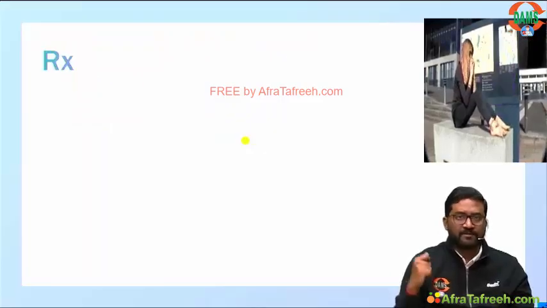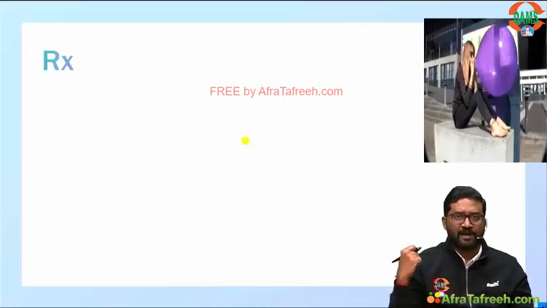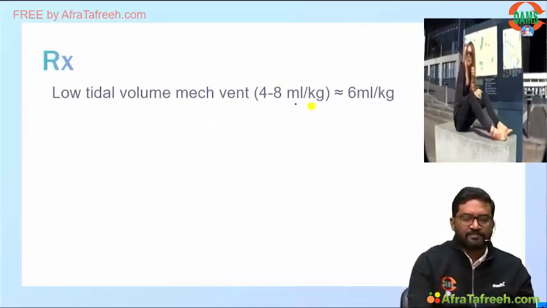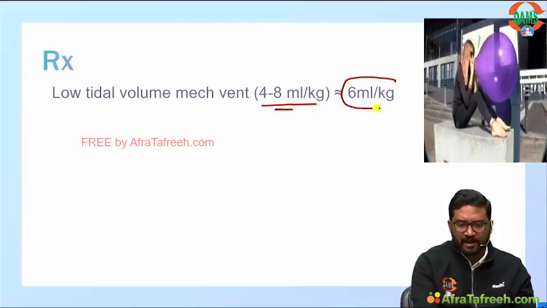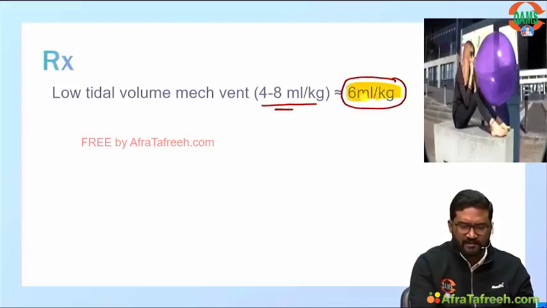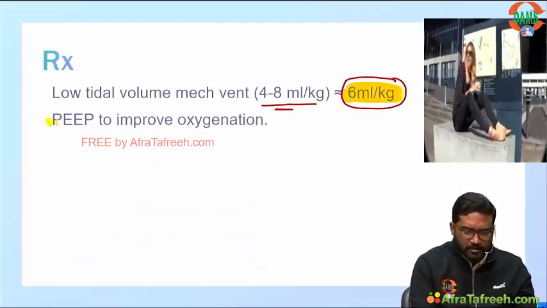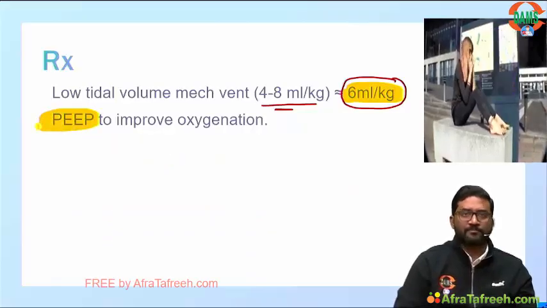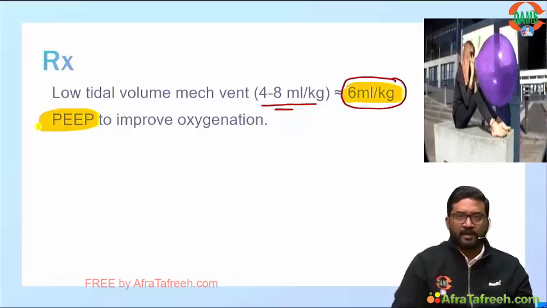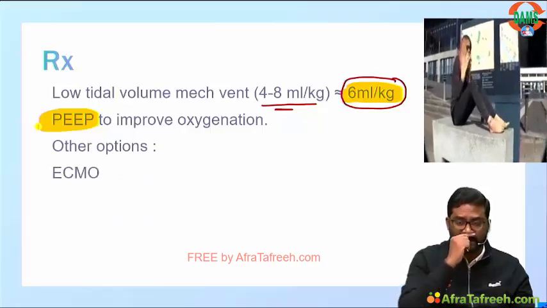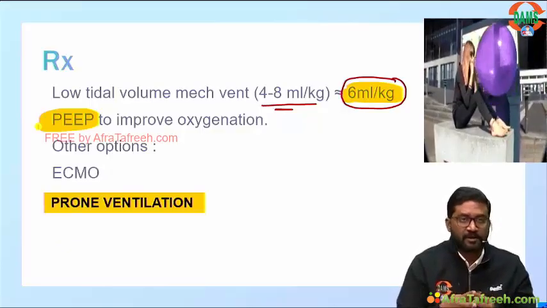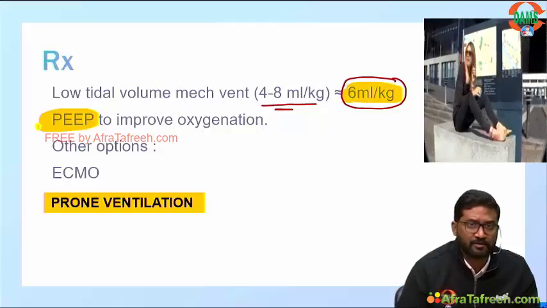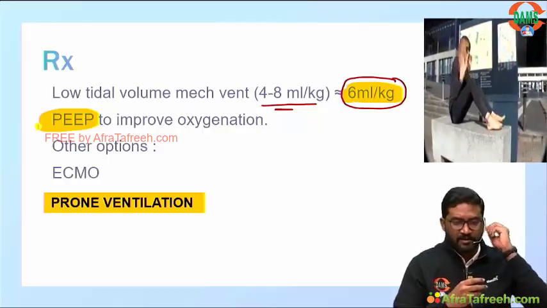Like I told you, make sure your balloon or your alveoli is not breaking. For that, apart from treating the underlying cause, most important is this range 4 to 8 ml, and the most important value is 6 ml per kg body weight. And give proper PEEP so that your alveoli will stay expanded and it will permit gaseous exchange. And other options available, we have ECMO, extracorporeal membrane oxygenation. And if ECMO is not available or the patient cannot afford it, you can go for prone mechanical ventilation.